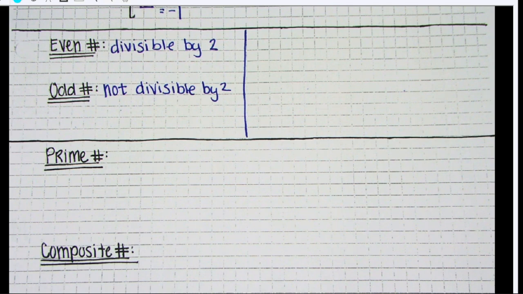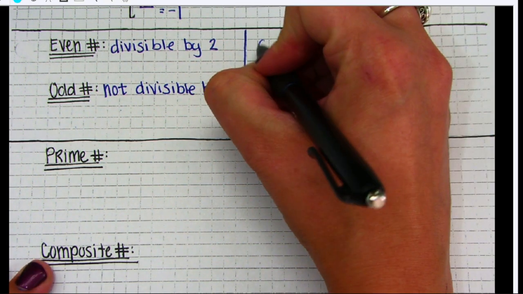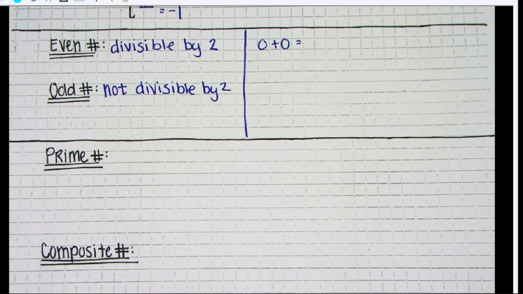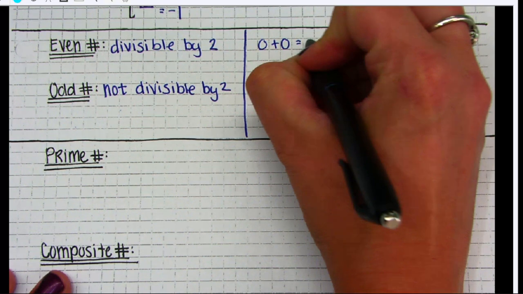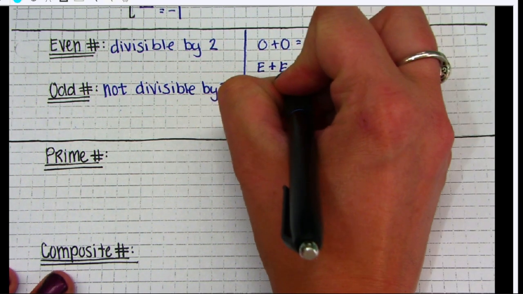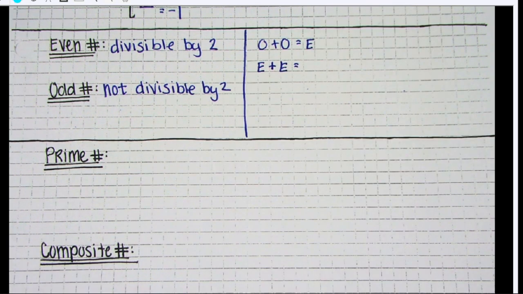Okay? So let's start with odd plus odd, which is what we just did. An odd plus an odd will always give me what outcome? An even number. 1 plus 3 is 4. That's even. You could try it with another one. 5 plus 3 is 8. You can test it if you want to, but any odd number plus any odd number will always give you an even answer. What about an even plus an even? Yeah, even plus even is even. 2 plus 4 is 6. It's even.